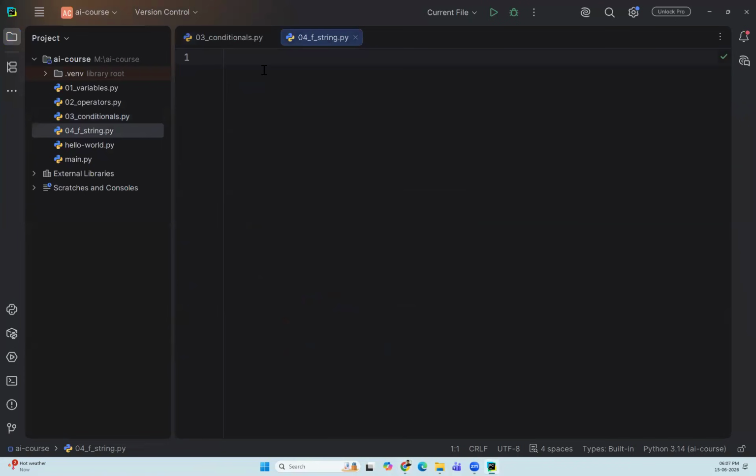So let's say I want to print a message. Print, hello, Teja, welcome to Python class, right? Simple. But here we have hard coded everything. But I want to pass this name from outside. I don't want to hard code here. And I want to pass the course also from outside. I don't want to hard code here. How to achieve it? How can we pass? By using the variable we have seen, right? So we will store the value of name inside some variable. And we will use this variable name instead of directly hard coding.